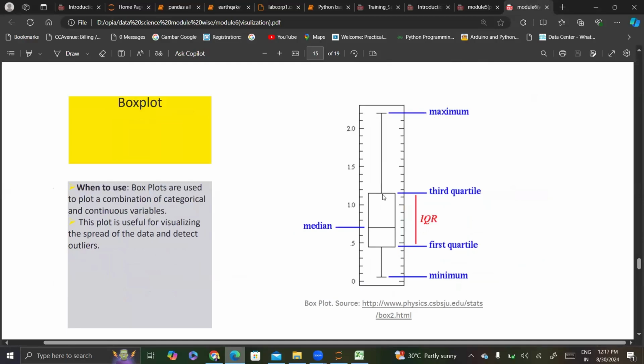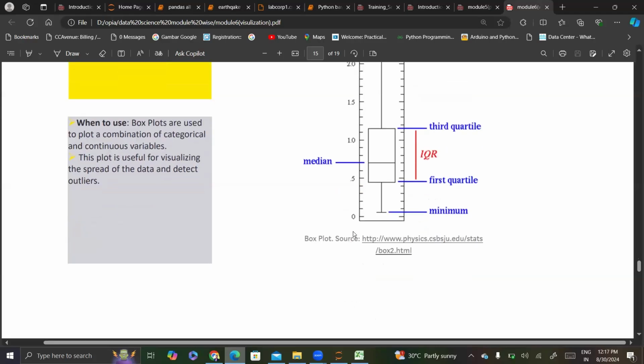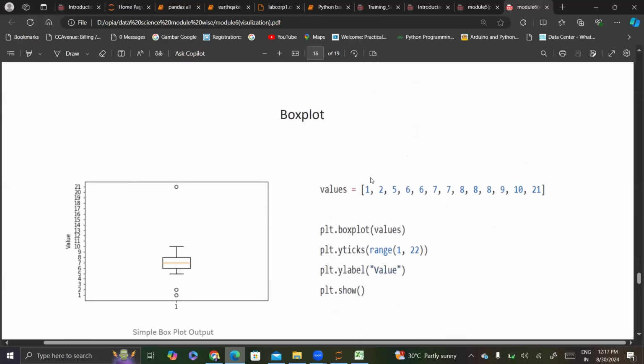What is it used for? A box plot is used to detect outliers. It allows you to detect outliers, and it prints multiple visualization elements on top of it, like the quartiles, the minimum, maximum, and the interquartile range. So it spreads the data throughout. Say we have values 1, 2, 3, 4, 5, 6, 7, 7, 8, 8, 9, 10, 21.